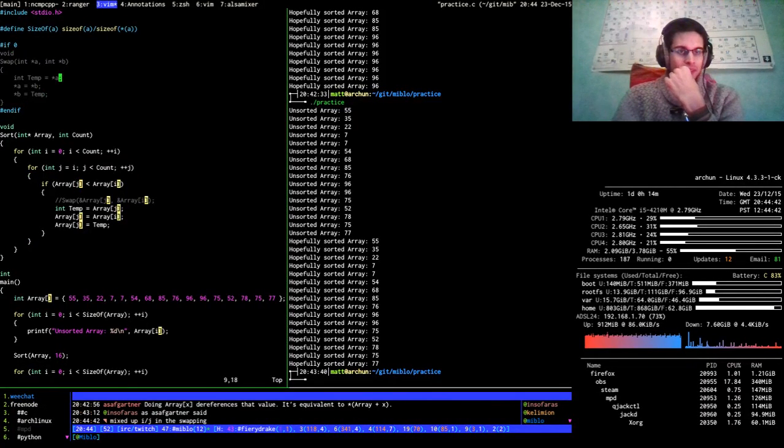What am I not understanding here? We've got a pointer to an int. Here we are passing the. Oh god, of course. Because we do want them to be pointers, don't we?